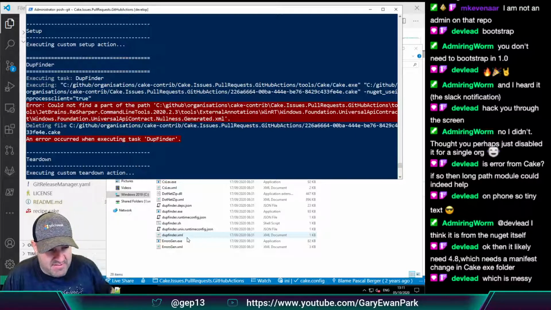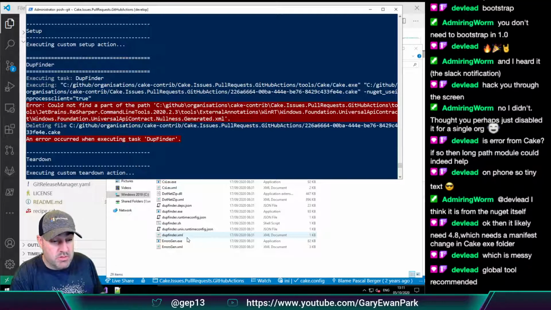Asking them to have a manifest for Cake.exe and all that sort of shenanigans, I don't see that as a viable alternative. So the .NET Global tool would be the first one, and the second one would be, if you really want to use Cake.exe, use a top level tools folder. So should I ship Cake.Recipe 2.0 tonight?